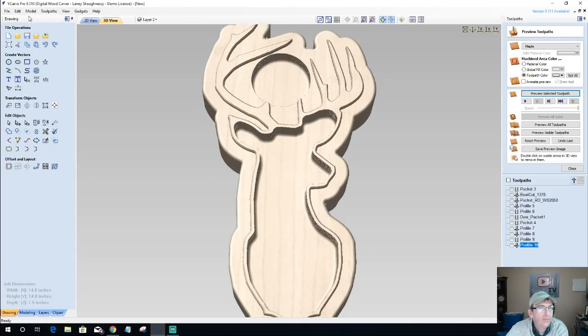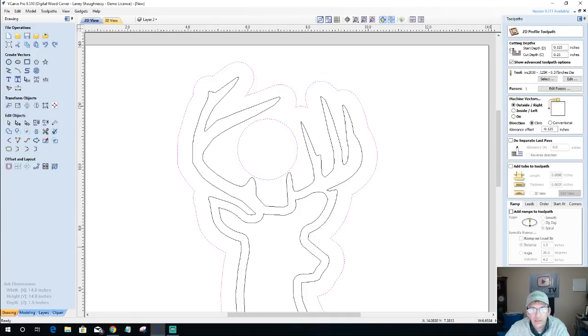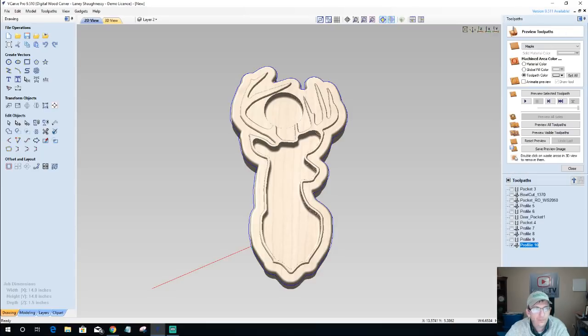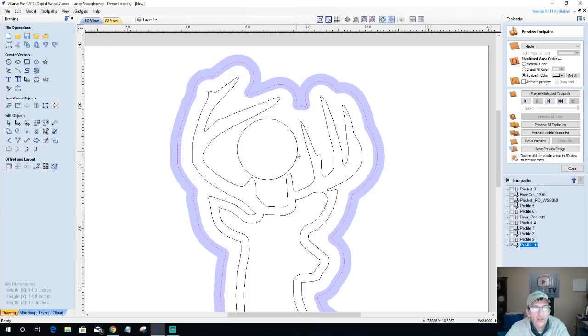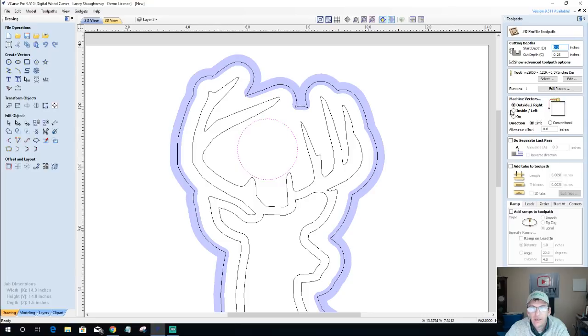On the bowl, it didn't work. So let's go in here and deselect that. Because we're going to create a new same profile cut, this time on the inside of the line, stepping over that 0.125 negative.